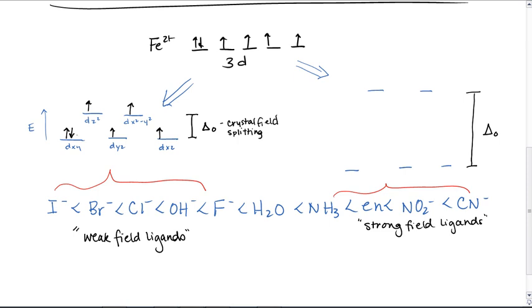Does it matter which one you fill twice? It'll be one of the bottom ones. It should typically be the first bottom one, whichever one. I don't care that you label the d orbitals.